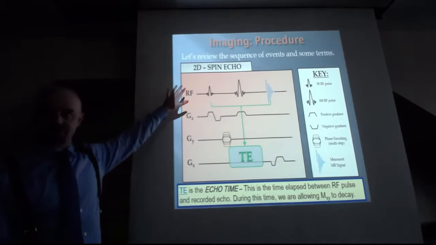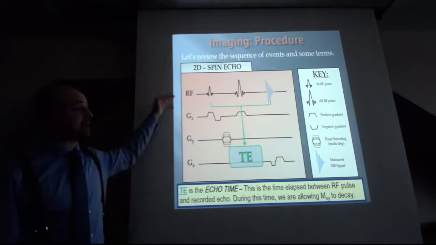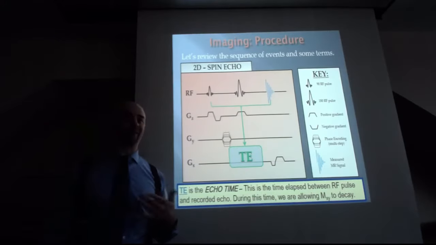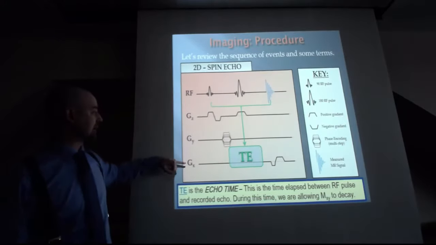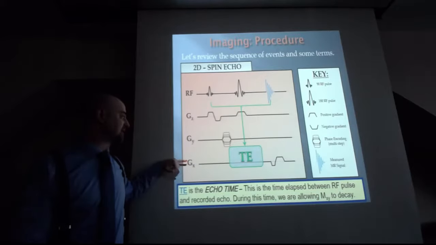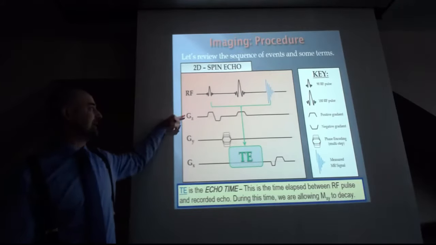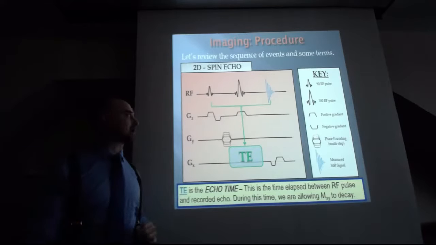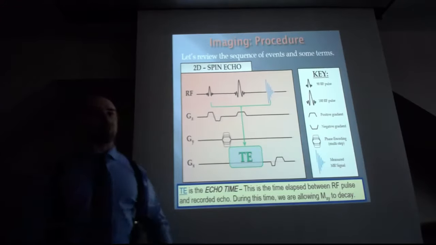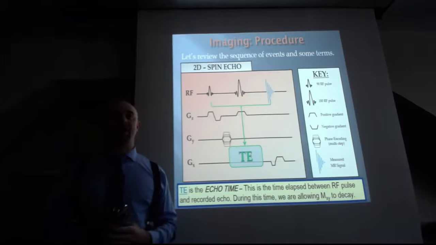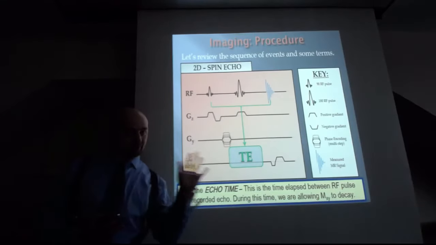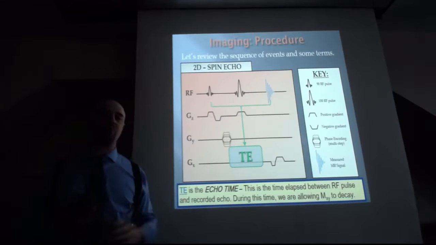All right, again, this is the pulse sequence diagram. Each line basically represents a different magnetic field direction or gradient direction. So X, in our case, is the frequency encode direction. Y, in our case, is the phase encode direction. And Z, in our case, is the slice select direction. Now this RF line doesn't really represent a magnetic gradient. That represents the input and output in most pulse sequence diagrams.